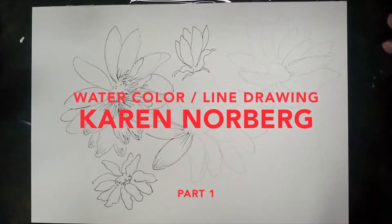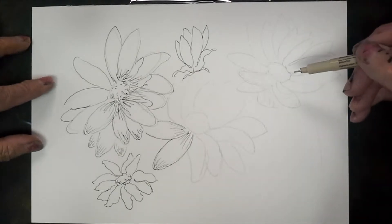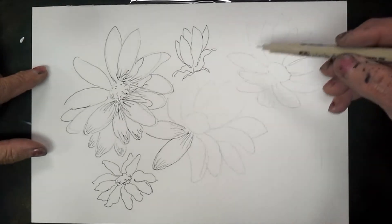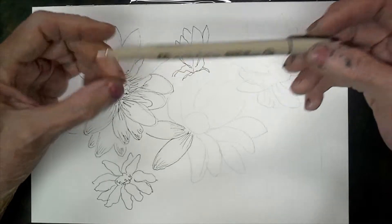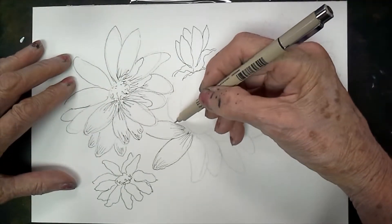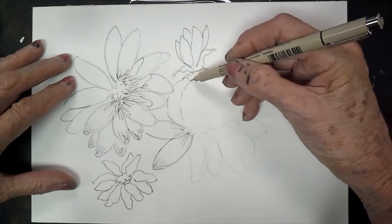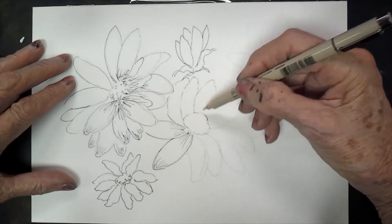We're starting out. This is really a fun exercise and it goes very quickly. What we're doing is called pen and ink line drawing. I've started by drawing on my watercolor paper with a pencil — you may or may not be able to see the lines. The lines are there to direct me. I do not want to fill in every line; I want to break the lines so it looks more natural. This is a Micron 03 pen with ink and I'm going to start outlining, but breaking the lines. You'll go over this several times, quickly drawing to know where you'll put your watercolor.